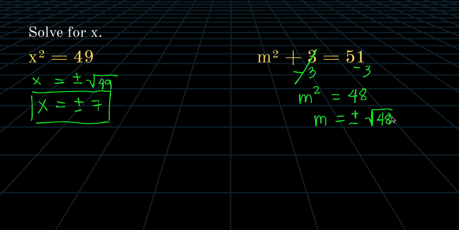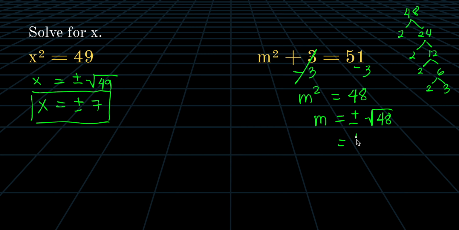But here's the question. Is 48 a perfect square number? No, it's not. So we can use this particular method. This is a tree method where we can use the prime numbers for us to factor 48. So 48 divided by 2 is 24, right? 24 divided by 2 is 12. 12 divided by 2, we have 6. And 6 divided by 2 leaves us 3.